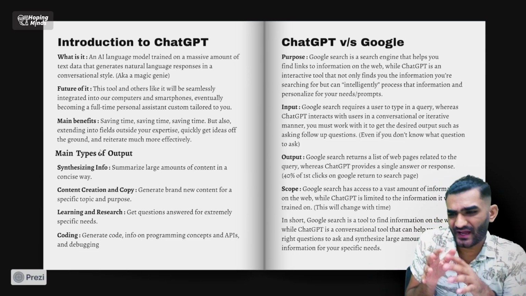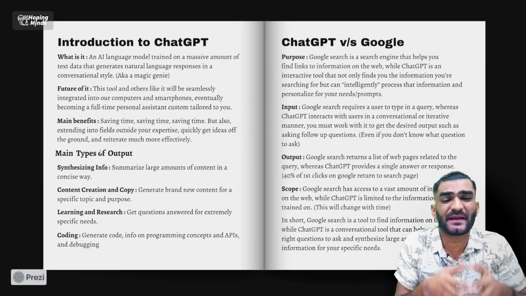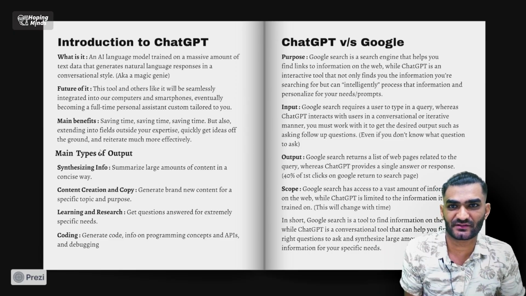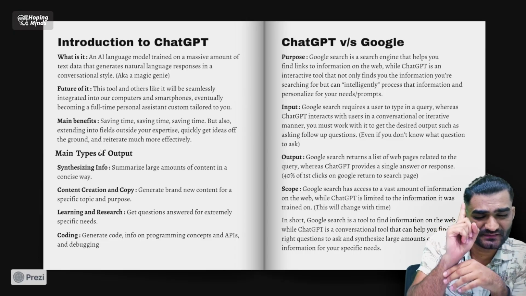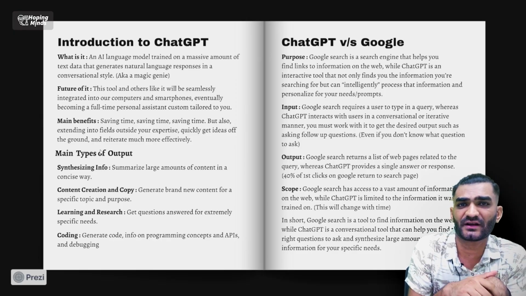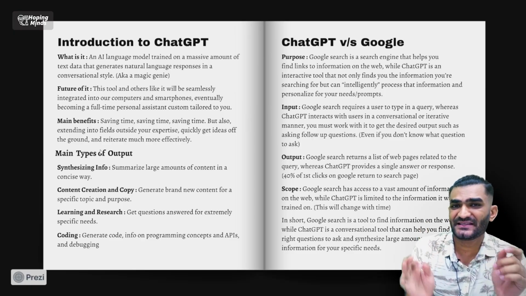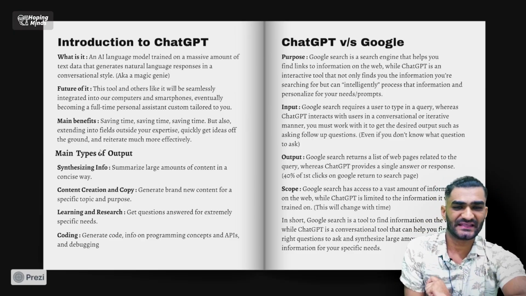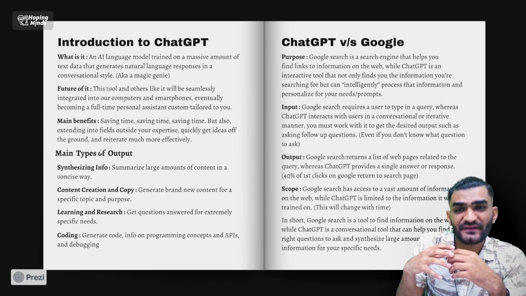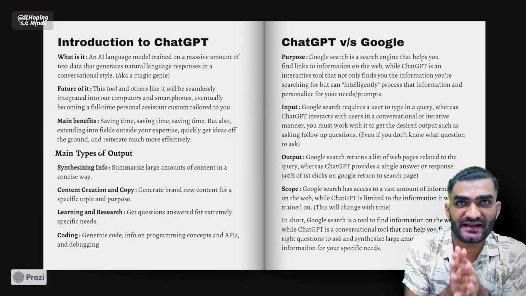Okay, we know this is ChatGPT and this is the future of ChatGPT, but what is the benefit of it? What is the benefit of using all these things? Why would I use this? Yes, the most important benefit of using any of these AI language models out there is to save our time. That is the main benefit of using these AI models. Also, we can do all the things which are not in our expertise.